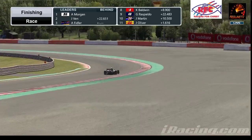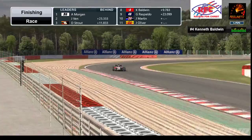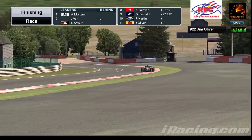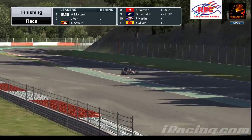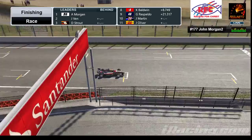No other race cars in sight, so he's clean sailing right now, and we'll see if he can make it. But Joseph Andevin will indeed get back to second place due to Andrew Fiddler having an issue there and going to pit road. I wonder if maybe he ran out of gas. Maybe he did. That'll shape it up for what'll be fourth, I do believe. Looks like Marcel Gutierrez will get it. That indeed he will. And here we come around one last corner for Remigio De Pasqua.